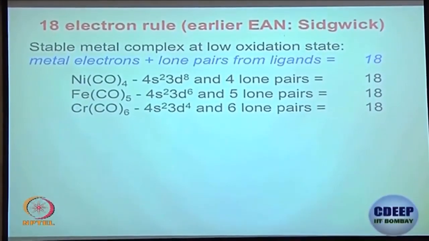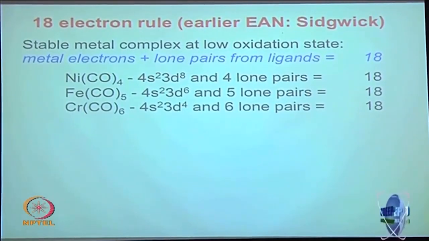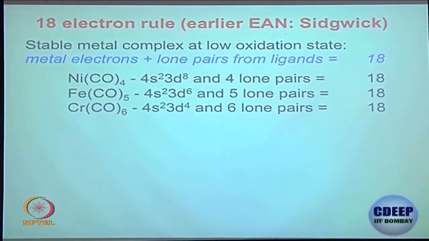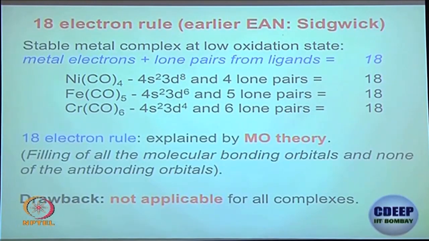So again, read up on nickel tetracarbonyl. Nickel is d8 s2, so 10 of them. Each carbonyl gives 2 electrons to the nickel. So 2 times 4 is 8, plus 10, going to be 18. Same here: 5 CO will give you 10, iron is 8, so 18 electron. Chromium hexacarbonyl, it's the same. So any complex you try to look at, you should be able to count. Is this clear to everyone? You should be able to count the electrons: valence electrons of the metal and the donors, where each donor usually gives 2 electrons, but there are exceptions like nitric oxide, and we perhaps don't need to go into that much.